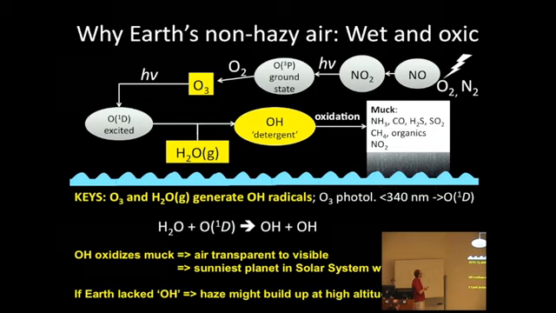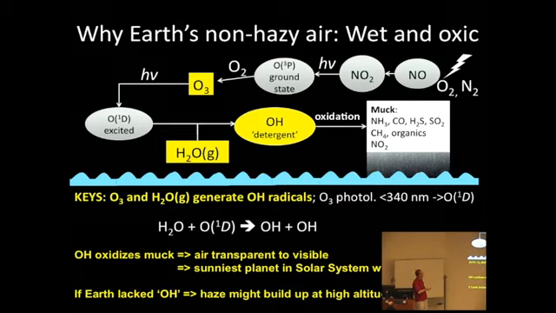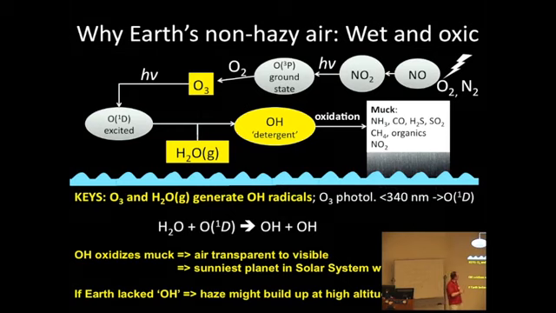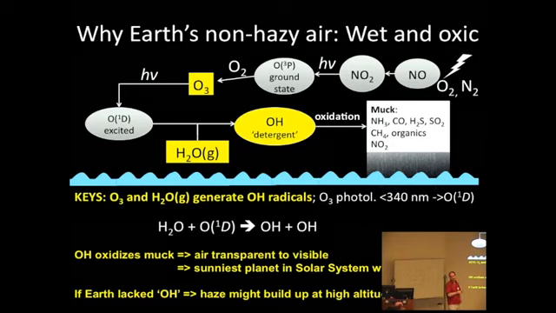The ozone can be photolyzed at those short wavelengths, 340 nanometers, to make excited oxygen, because that 340 nanometers is still getting through the ozone layer above. That then reacts with water, it's a wet atmosphere, to make OH. And OH is the Earth's detergent. It goes around and clears up all the muck. The muck is things like methane and organics, literal muck, but also ammonia, carbon monoxide, H2S, SO2, and NO2. We should be grateful for OH, because if it didn't go around being a detergent, this stuff would build up, and it would smell really bad.